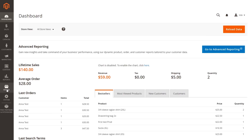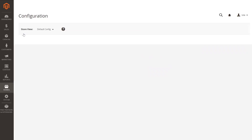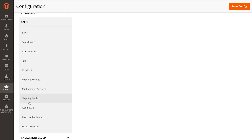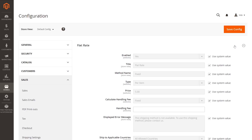For this example, I'll create a flat rate in Magento. In your Magento admin sidebar, go to Stores. Then, under Settings, choose Configuration. Find the Sales tab and choose Shipping Methods. Now open the Flat Rate section. Here you can set up flat rates as you see fit — you can either leave the default system values, or change them by unchecking the box and adding what you want. Just make sure that the Enabled option is set to Yes. I'll change the price, then leave everything else as is. When you're done, click on Save Config.